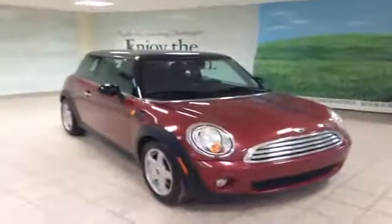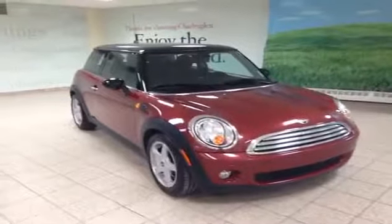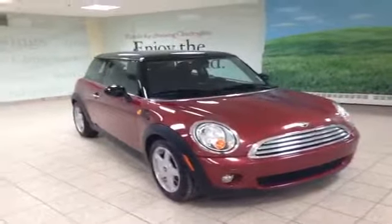I'm just going to go to the front passenger seat. It is manual seat adjusting as well, and you actually do have quite a bit of room for how small the car is. There is extra side storage in the door. This is just one of the pre-owned vehicles that we have here at Charlesglen Toyota. Please visit us online at www.charlesglentoyota.com.